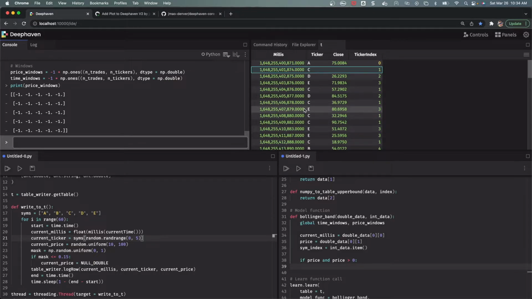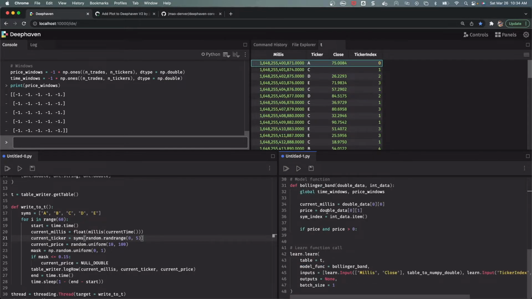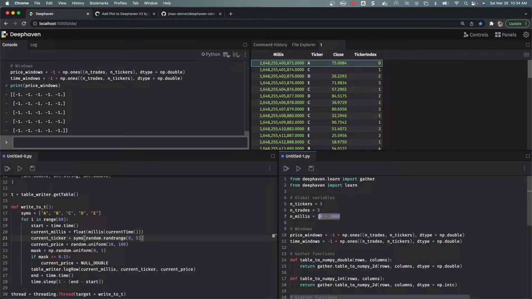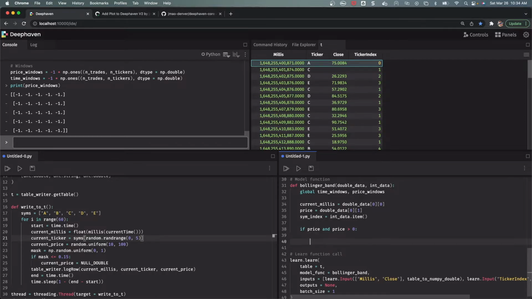Additionally, for sake of timekeeping, when we set the time windows full of -1s, these millisecond values are in the range of 10 to the 12th, whereas we're checking a time window of 3 times 10 to the 4th. So anytime the price window or the time window contains even a single -1 value, when we check the last minus the first, we're going to get something in the range of 10 to the 12th, where that's obviously going to be much larger than our time window. So it'll make our time checking nice and easy.